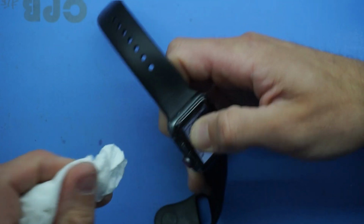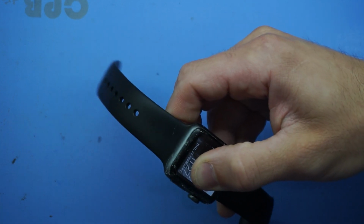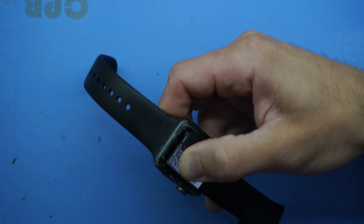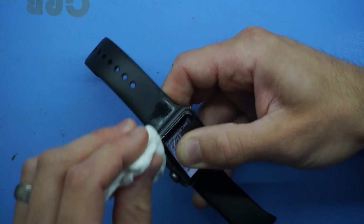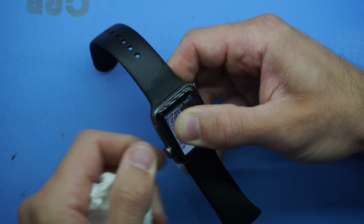And then what I want to do after that is put it on my heat mat, which is the blue mat you can see underneath the watch. And I'm going to leave it on there at 70 degrees Celsius for probably about another half hour. From there it still will need more time to cure, but that should be enough to give it a decent bond to begin with. And hopefully from there isn't any more issues.